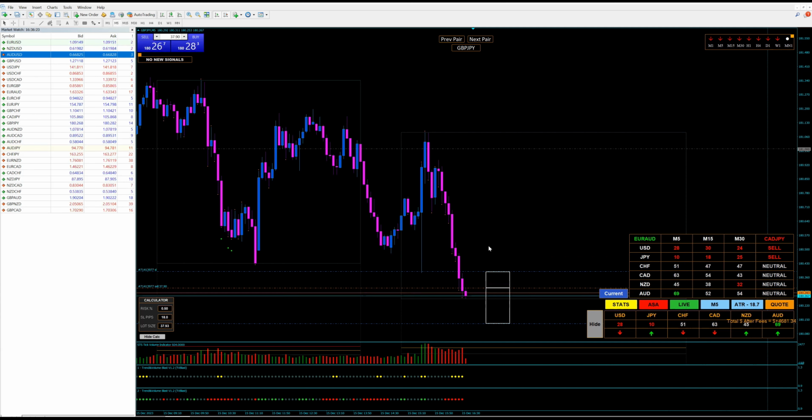Normally it takes anywhere from like 1 to 3 candles from time of entry. It'll take about 1 to 3 candles to complete that ATR, and we've got our take profit right at ATR. So give it a couple more minutes. I'll speed things up here, 5 to 15 minutes, and we'll be done.